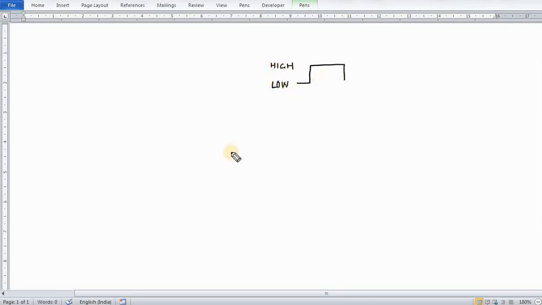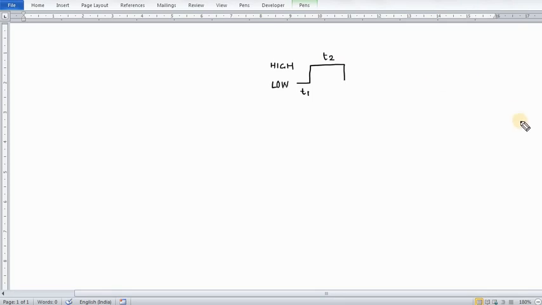So to create this pulse, what I am supposed to do is first send a low value for certain time. So this time period is, let's say, T1. At this point in time, I changed from low to high and I kept that high for time T2 and then again I made it low. So if I'm able to do this using my Arduino, I will be able to create a sound pulse, and this sound pulse will travel, will return back and will give us the distance. So let's see how we can do this.